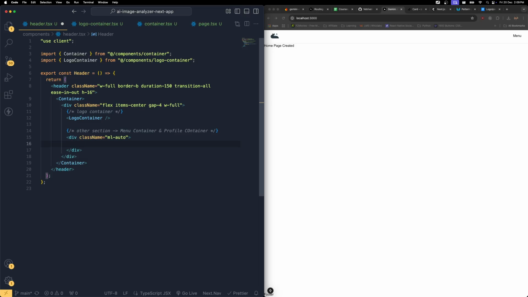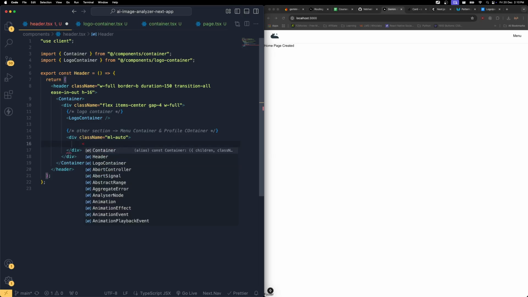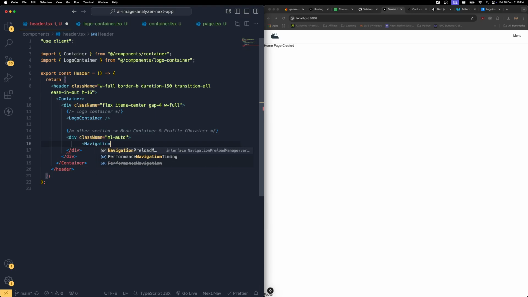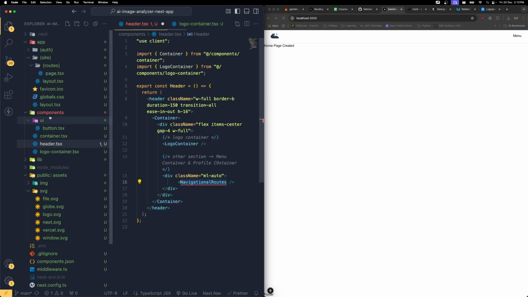Okay, so let's go ahead and create ourselves that component. This is going to be the navigational routes component. So let's go ahead and create that navigational routes component.